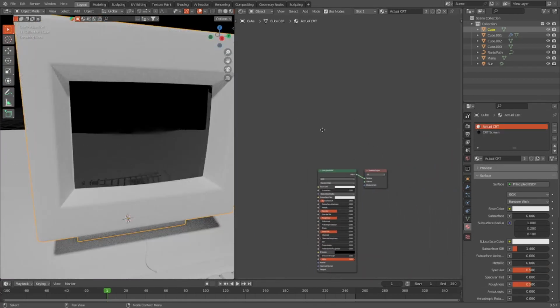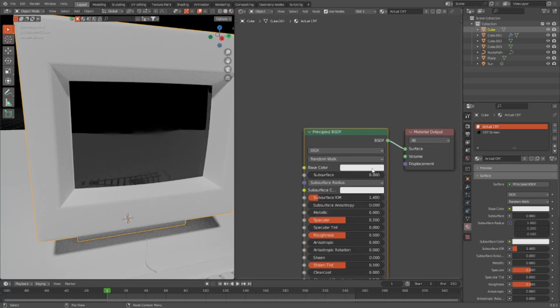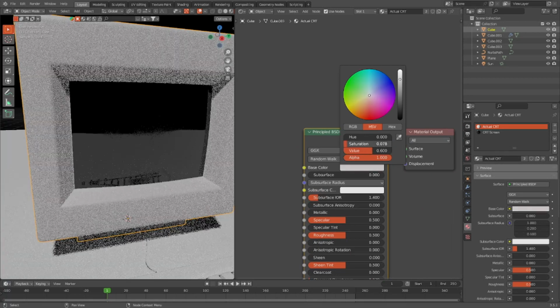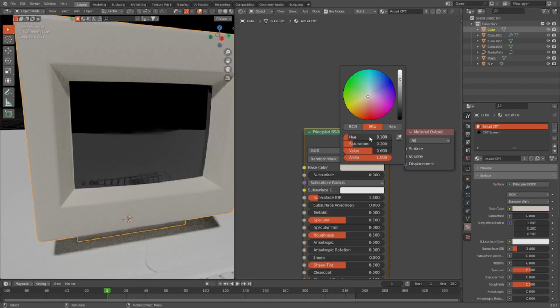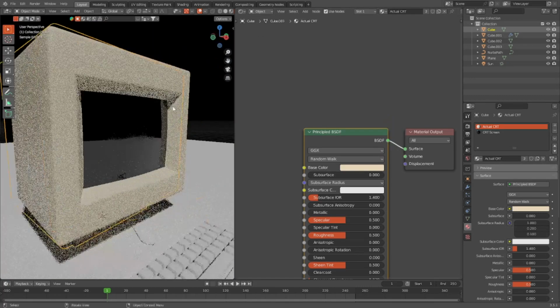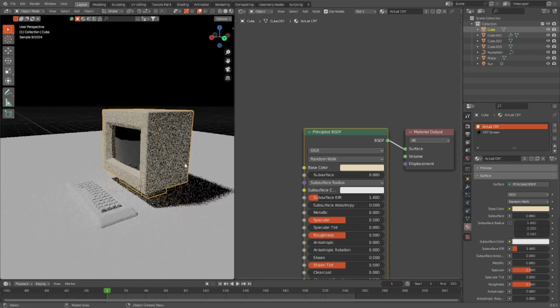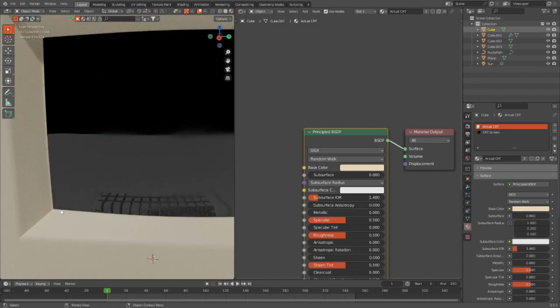First let's change the base color. We're gonna make this a dark off-white. So the value should be 0.6, the saturation 0.2, the hue 0.1. Saturation, let's go up, and hue, let's go up. Value, let's go up. So saturation now should be 4. Now that that's done, we have a CRT monitor.